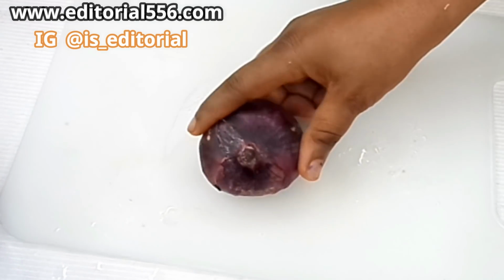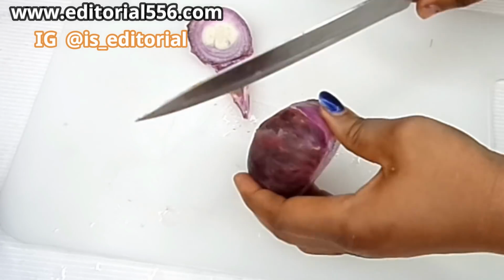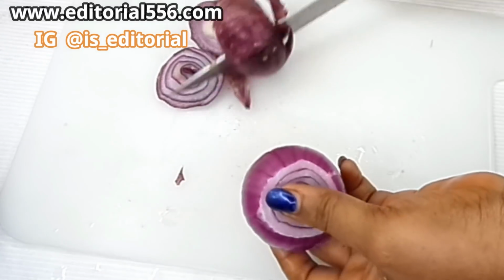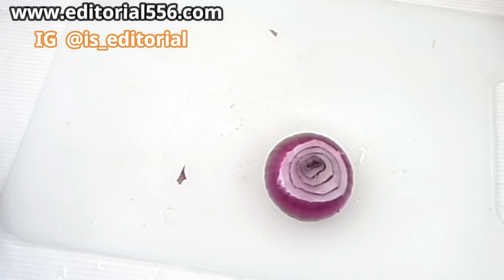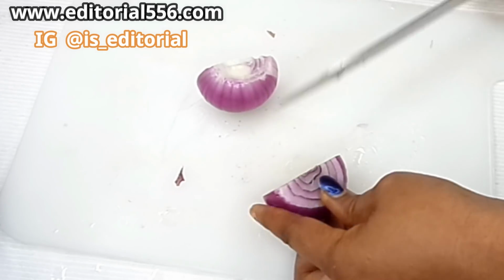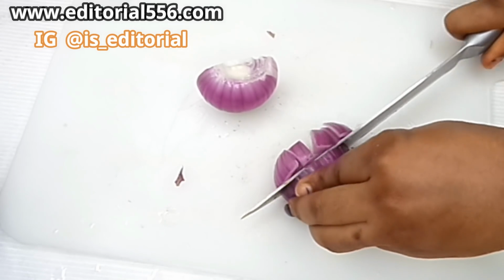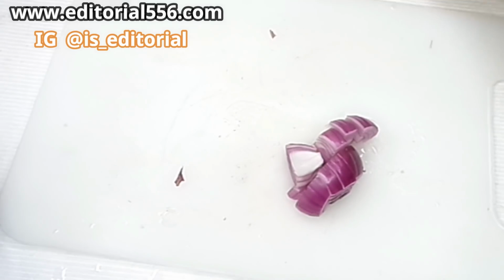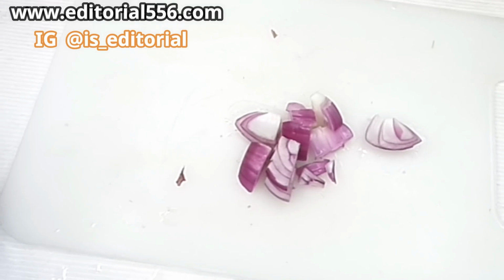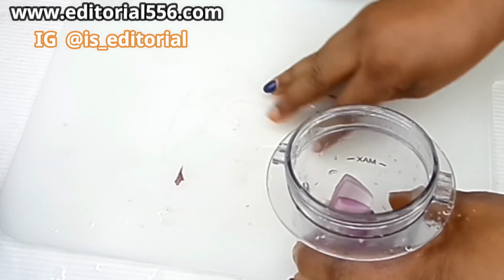Gonna be needing onion. So what I'm going to do is peel the onion. And then I'm going to put it in a blender. So you put this into a blender.